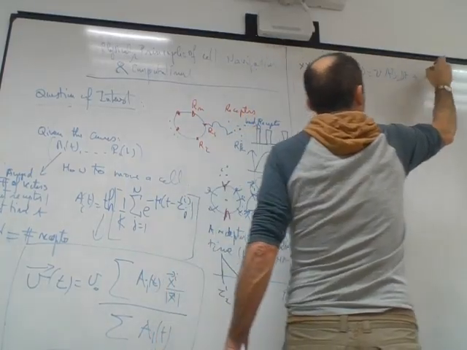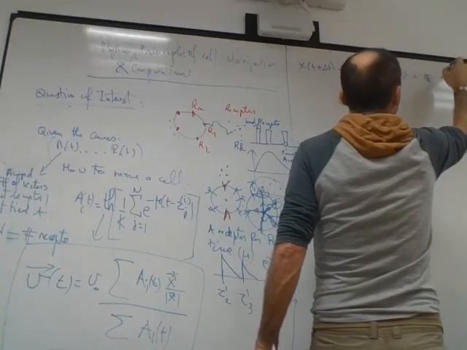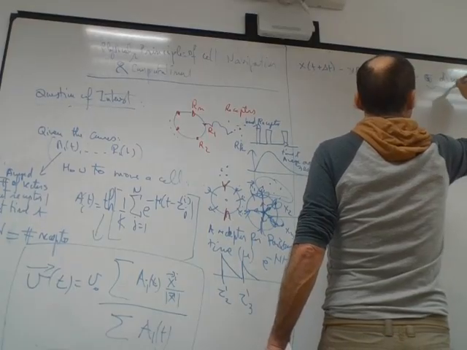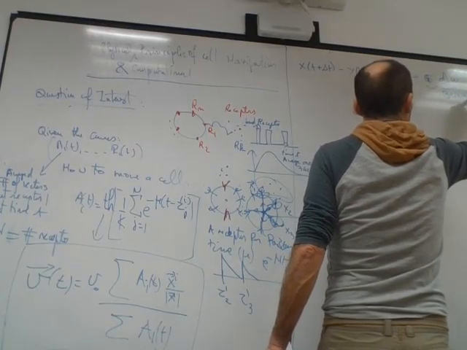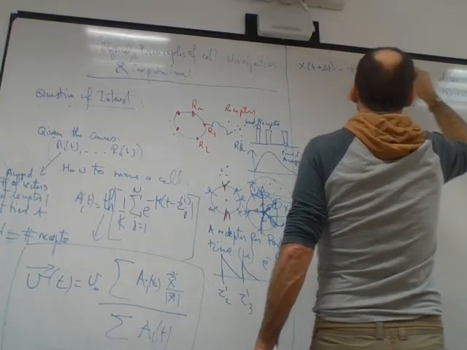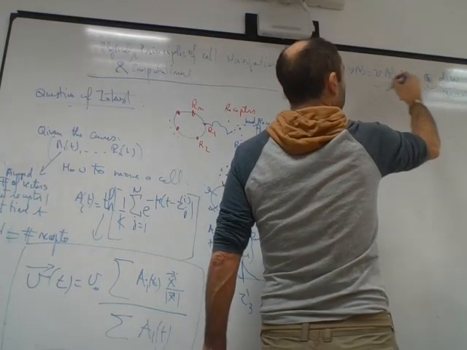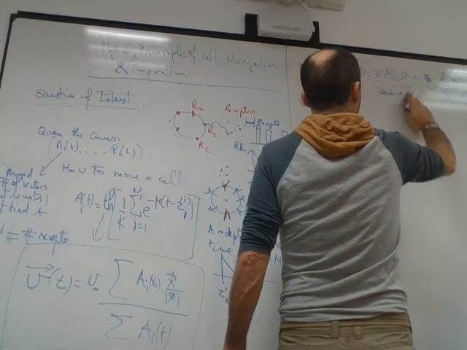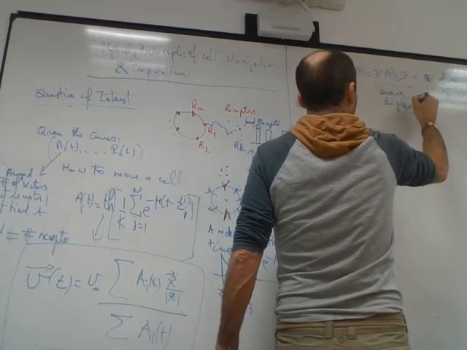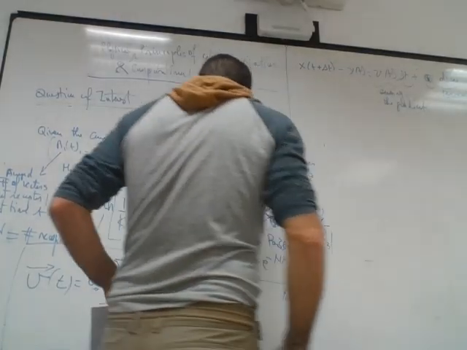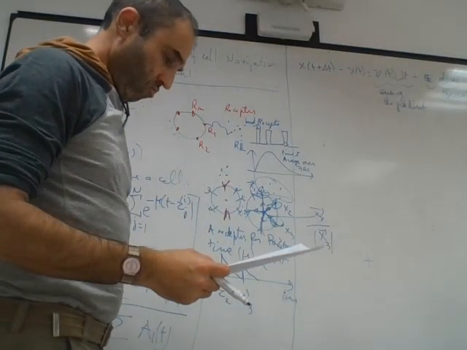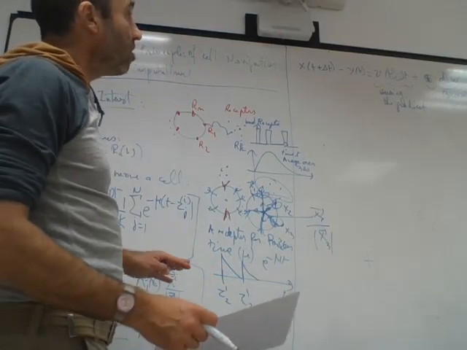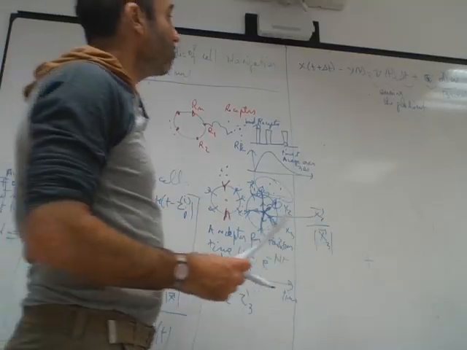And here, if you want, you can add noise. If you remember the first class, you can add a noise term, d omega. So this is Brownian motion. And this is a deterministic term for sensing the gradient. And this is how we simulated the first graph I showed you.